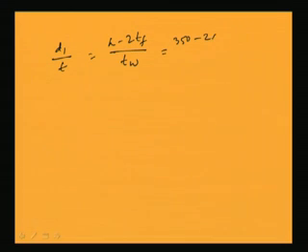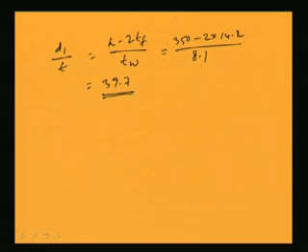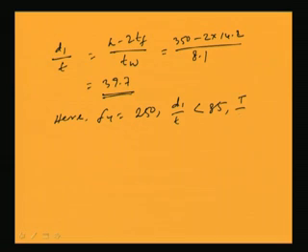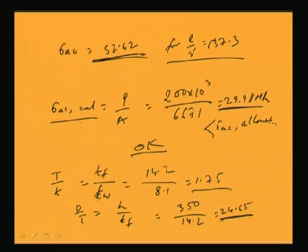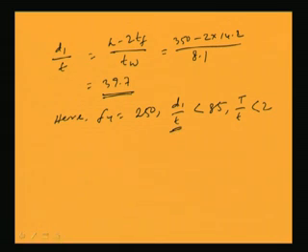Another thing required is D1 by t, that is basically H minus 2TF by TW. So this will become 350 minus 2 into thickness of the flange 14.2 by 8.1, which is equal to 39.7. So D1 by t is coming 39.7. So here what we are seeing is that Fy is 250, D1 by t is less than 85 and T by t is less than 2, because T by t is coming 1.75 and D1 by t is coming 39.7.